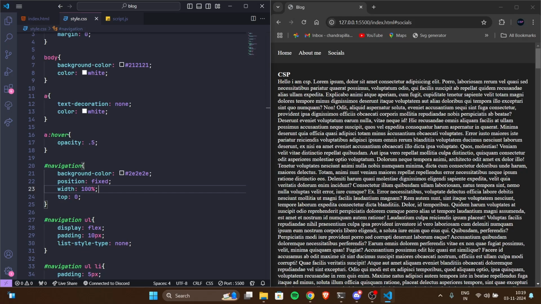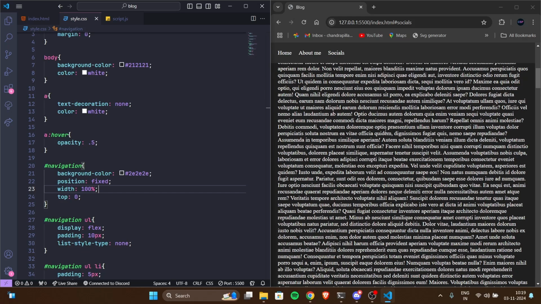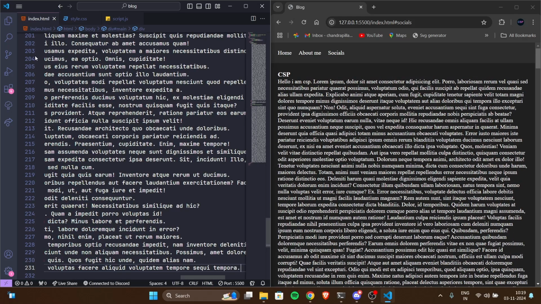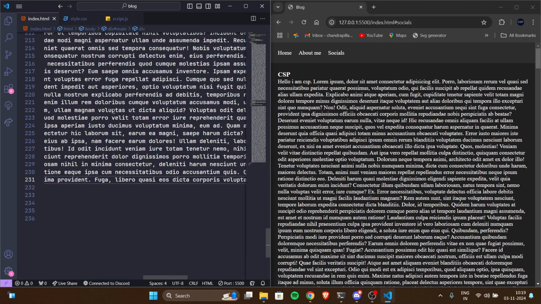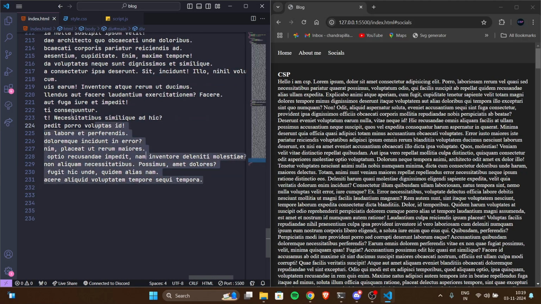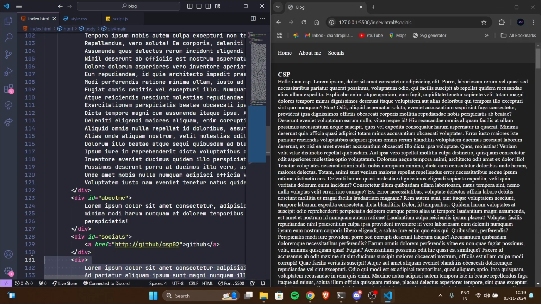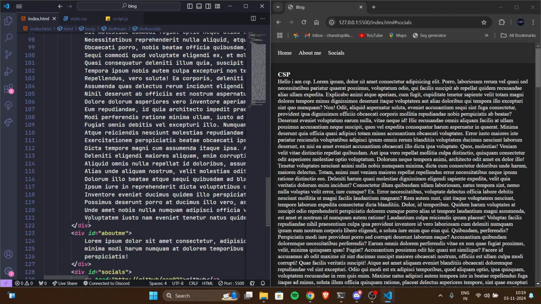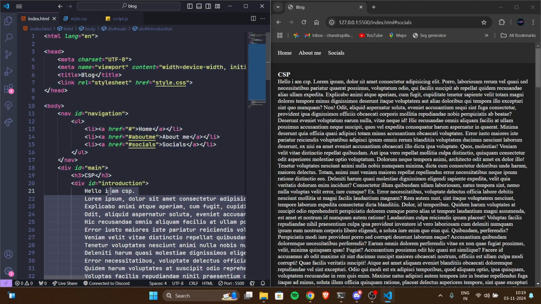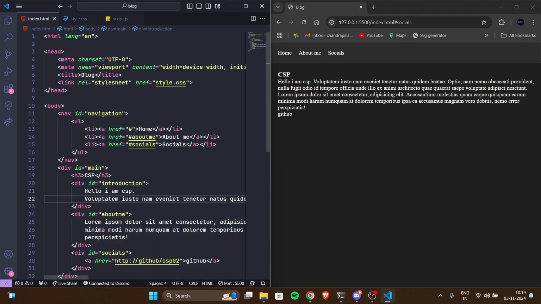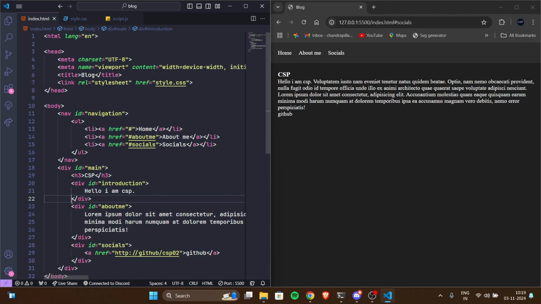So I'm gonna remove this lorem ipsum text real quick because it's huge. Okay, and then I'm gonna remove this, and this as well, because we don't need this at this moment.